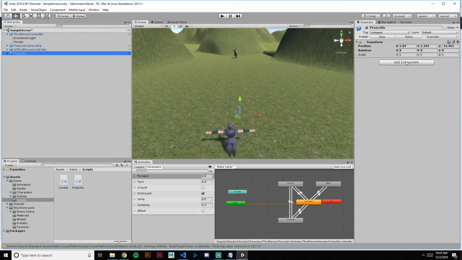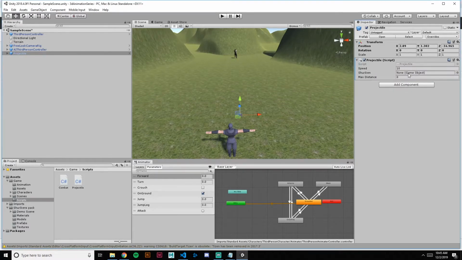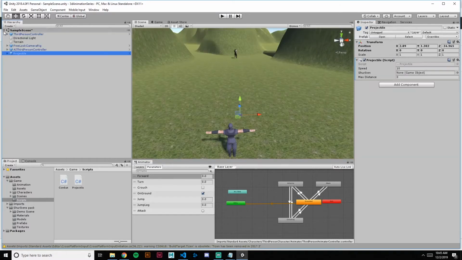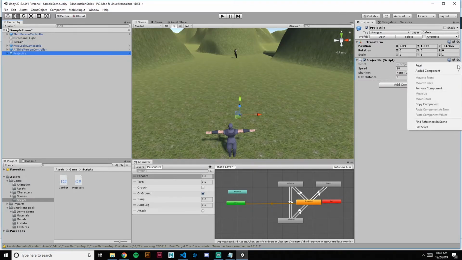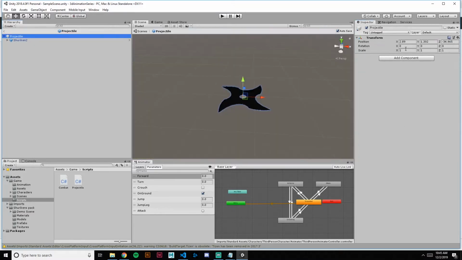If we were to just do it in this game window here in the hierarchy, and we said projectile, or we could drag and drop, then if we go into the prefab, notice it's not there. So this is why you always have to work in the prefab, because that would only work on this one instance of the projectile. So we can just remove this real quick, open up the prefab, you can either add component or we can just drag and drop into there.